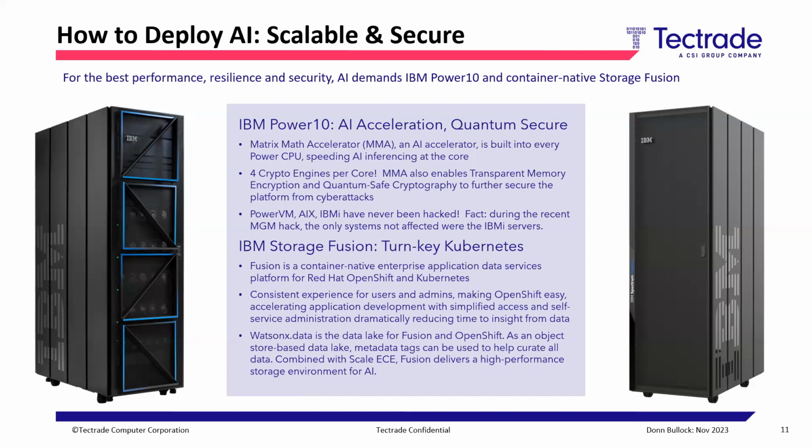I had a gentleman who I was working with who gave me a quote one time. It's the most amazing thing. I've never forgotten it. He said, Red Hat OpenShift makes Kubernetes easy. Fusion makes OpenShift easy. This is the industry's best platform for running OpenShift, but it does so much more than that. Leveraging Storage Fusion, we also have now a data lake environment where we can build out for watsonx.data. So now, through this combination of high performance, security, and scalable storage, we have the industry's best environment for building and running our AI environment.